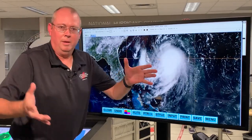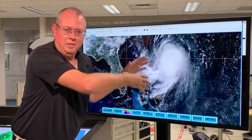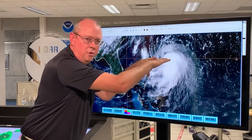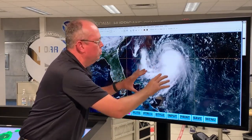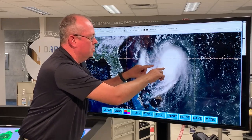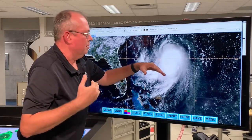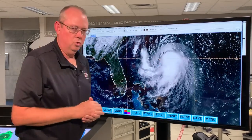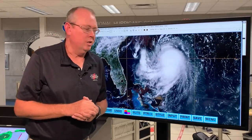Start off with the satellite here. We talk about a healthy system — the center of the storm just under some of this convection. In the blue areas here, we start seeing these wind barbs. That's the aircraft actually coming up with where the center is, the winds, and really giving us a good clue on what this structure is looking like.